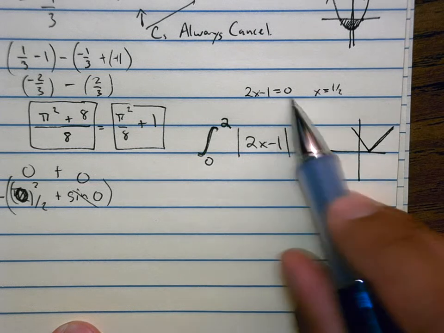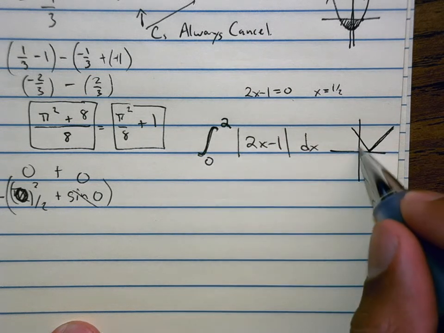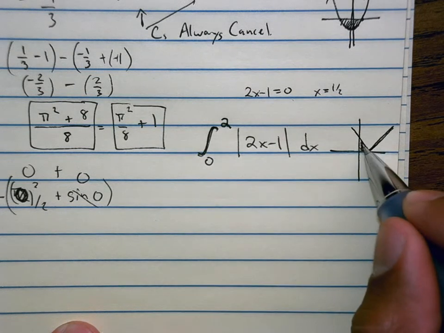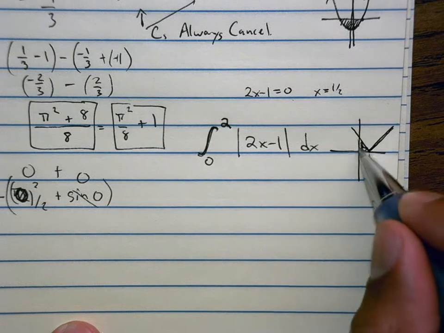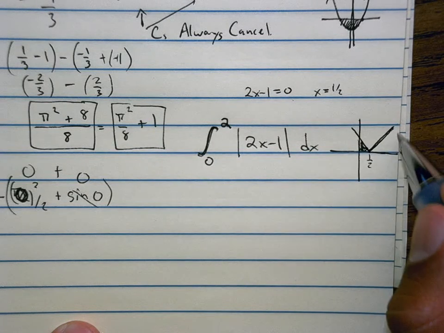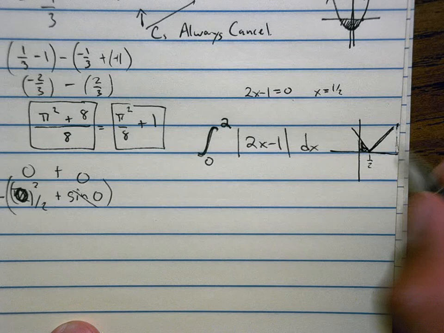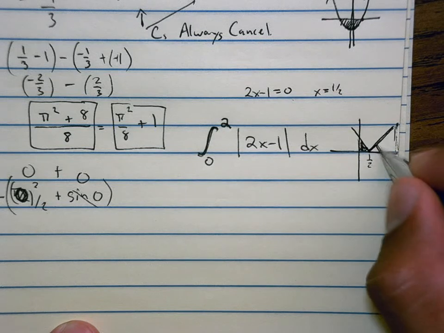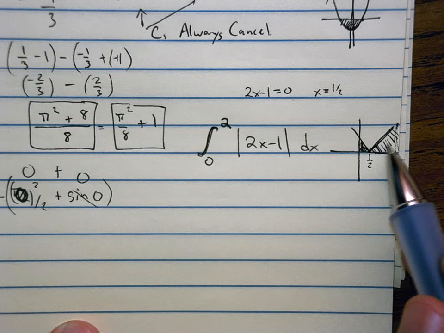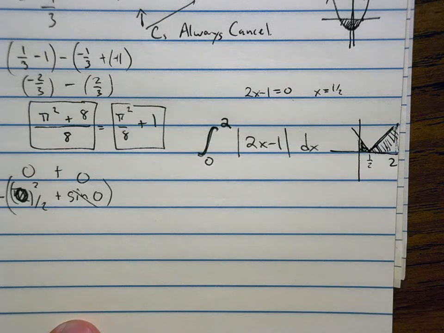We can find the area from 0 to this spot 1/2. And then we can go all the way over here to where it would be 2 and find this area. And we could add these two areas together to figure out what the area is of the whole thing. So what does that do to our integral?